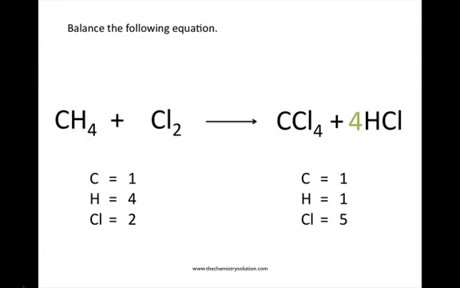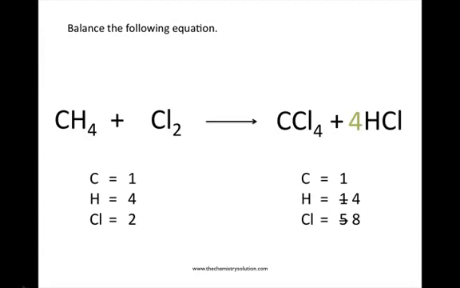Now if we count up the number of each type of atom we have on both sides, you'll see that we still have 1 carbon atom on both the reactant side and the product side, but now we have 4 hydrogen atoms on the reactant side and 4 hydrogen atoms on the product side. But by putting a 4 coefficient in front of HCl on our product side, we not only have increased the number of hydrogen atoms on our product side, but we've increased the number of chlorine atoms on our product side as well. So if we look at our new total, we still have 1 carbon atom on our product side, but we now have 4 hydrogen atoms, and we now have 8 total chlorine atoms. 4 from the CCl4 that we had to begin with, and 4 from our 4 molecules of HCl.